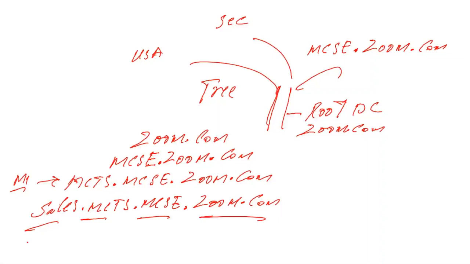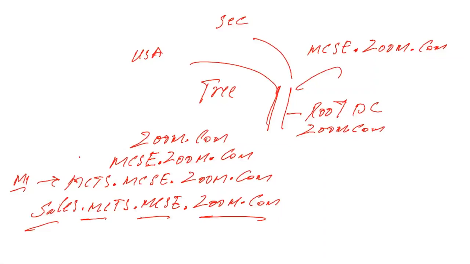So now tell me, has your network expanded or not here? In your organization, you have multiple domains, but the new domains are working under Zoom.com. But the good thing is that all these domains' information is available in the root server, Zoom.com. So whenever the time comes to apply some restrictions or policies, we have no need to go to all these domains. By sitting on Zoom.com, if you apply some policies, and we have a session where I will show you how to apply the policies, can we restrict something for MCSC users? Yes. MCTS domain users? Yes. Sales also? Yes. So we can do easy and centralized management of policies and permissions there. Okay.